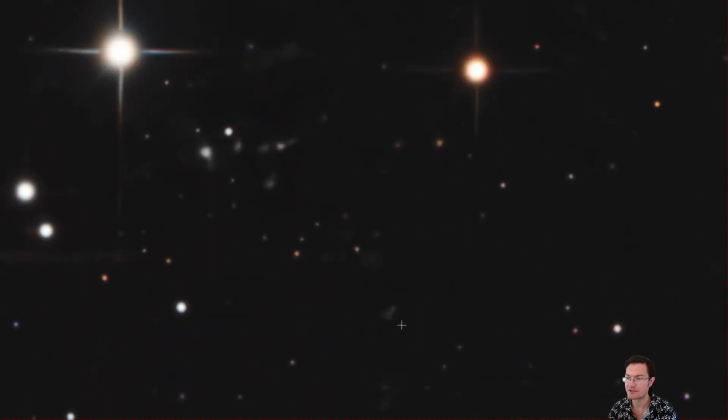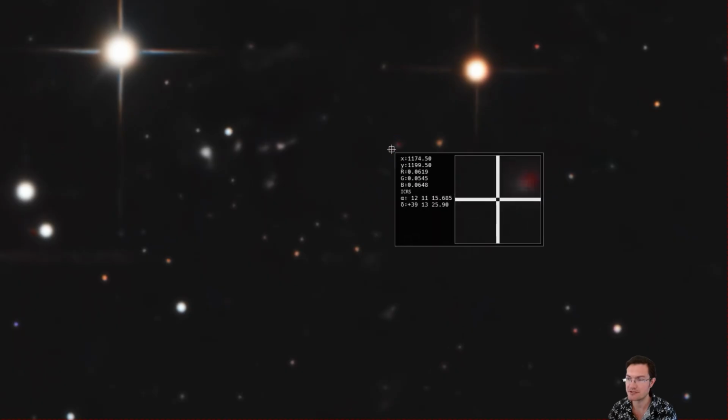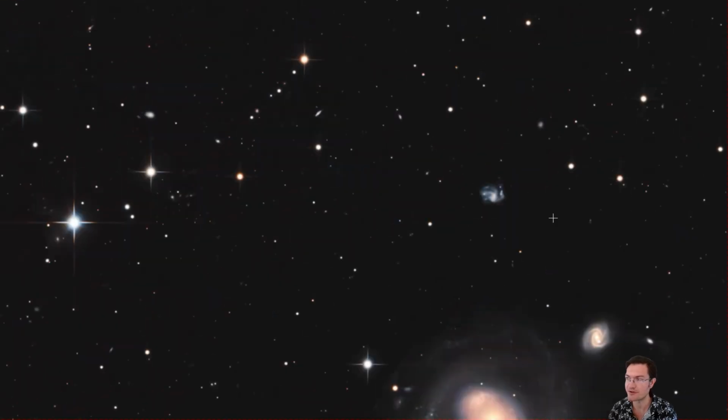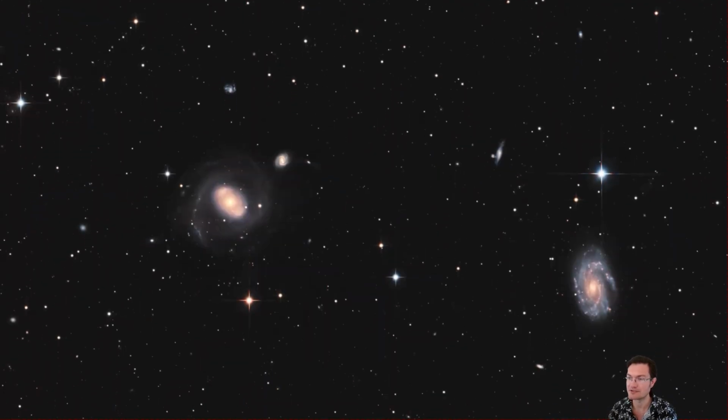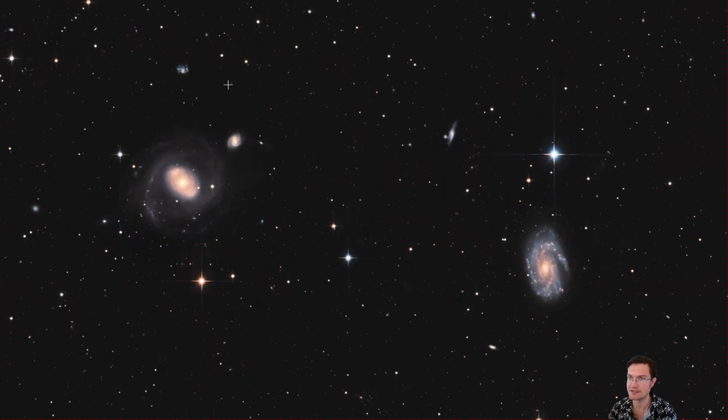And then just all throughout the image are these faint, fuzzy knots of really, really distant galaxies. Some of them exhibiting some really deep red structure in there. So I knew that there was going to be a lot to look at here once we start digging into what's actually in this image.